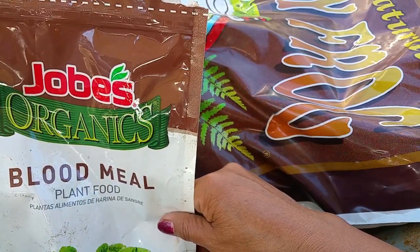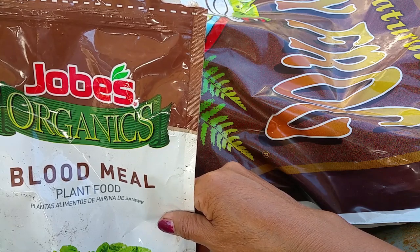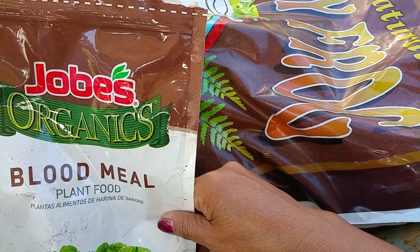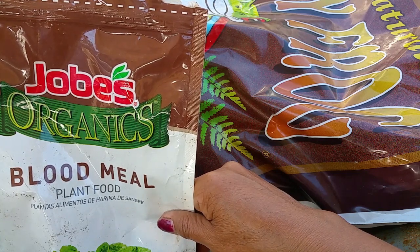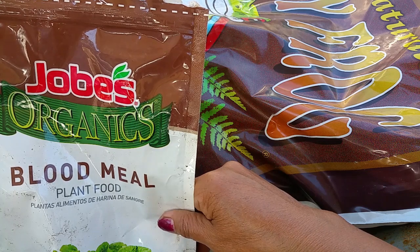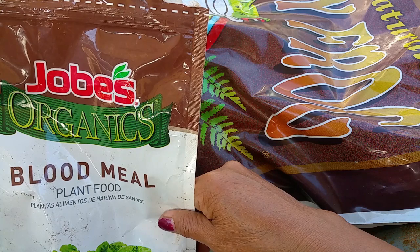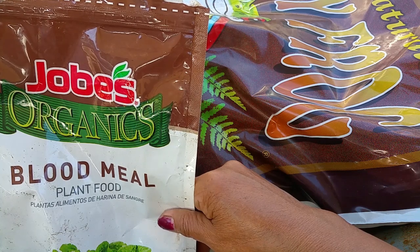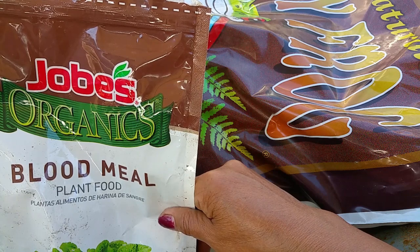Let me explain why I use these products. There are three big numbers that your plants need: nitrogen, phosphorus, and potassium — called NPK. Nitrogen targets the top of the plant, which is the leaves. Phosphorus targets down below, which is the roots. Potassium targets the overall life of the plant — it's responsible for maintaining plant health, similar to how the immune system maintains human life. If potassium is lacking, diseases will attack your plant.